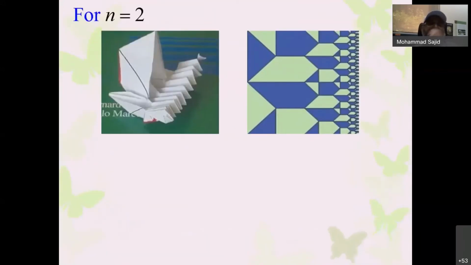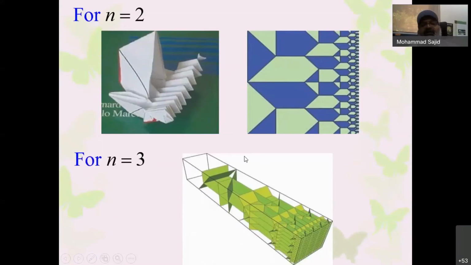So what happens when we choose n equal to 2? In the second picture, this is the generated picture. This is just folding. Folding paper looks like this. Our aim is not to show folding, but to show the solution of the differential equation. For n equal to 2, we get this, and for n equal to 3, we get this. So these are fractals, fractals inside a partial differential equation. We have a Dirichlet problem.